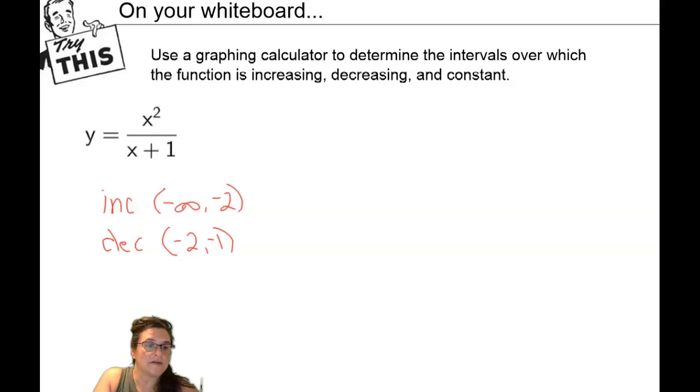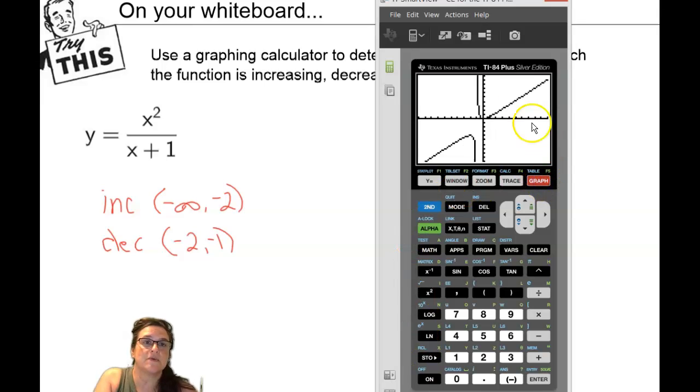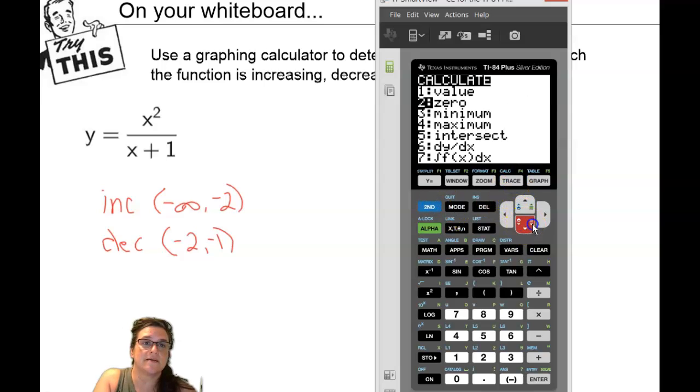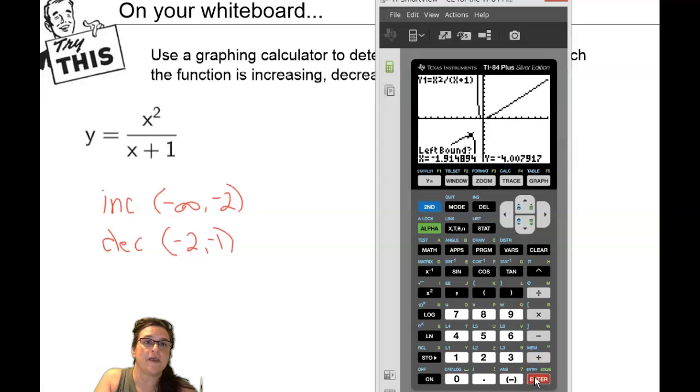Okay, then we'll go back to that graph again, and we see that on the other side of that vertical asymptote at negative 1, it is decreasing until we reach this relative minimum here. And I'm going to do second trace and see if I can approximate that minimum value. So my interval there would be on the right side of the asymptote, so negative 1 is the asymptote, so negative 0.9, for example, and then a point to the right might be positive 1, and press enter for my guess.